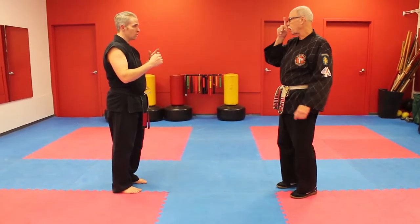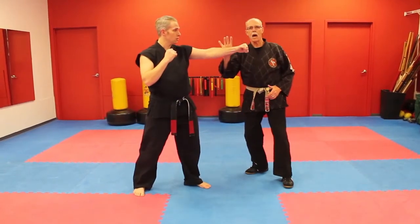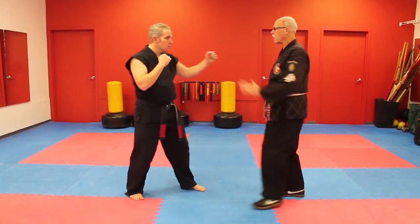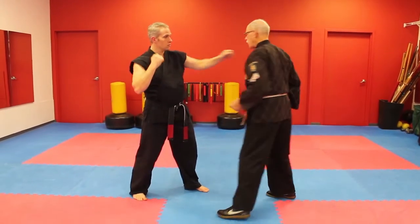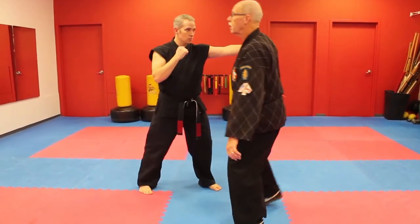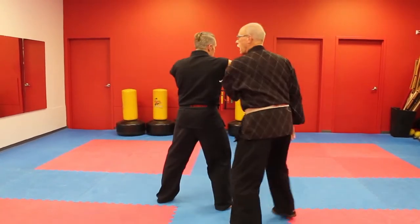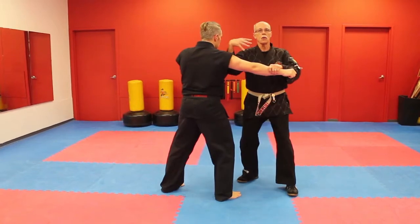The danger of moving inside, so to speak, let's talk about that for a second. If Steve attacks, I can move outside, which is towards his back, or I can move inside, which is towards the other possible weapon. Okay, so if he moves, I can move either way. Use left side, please, or right side. Okay, outside or inside. Either one.